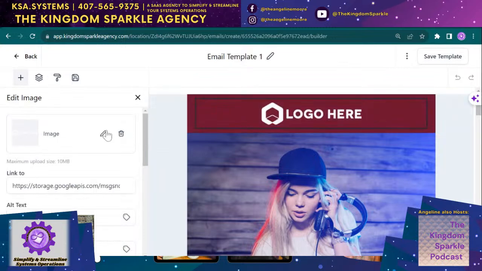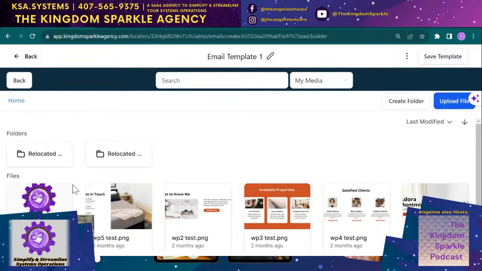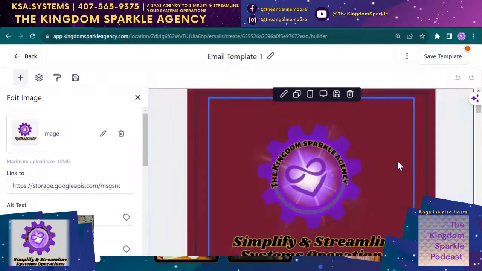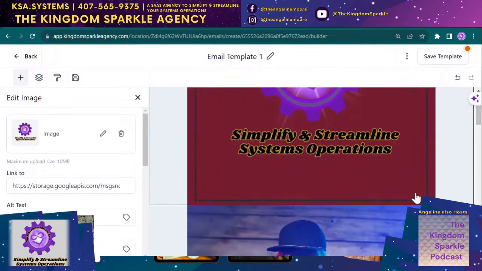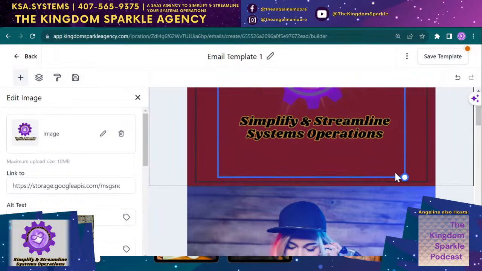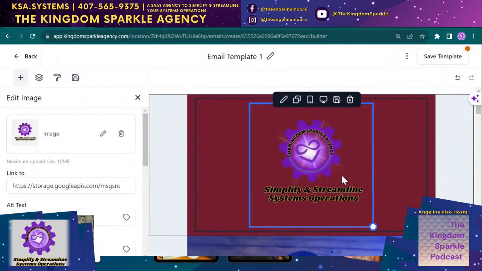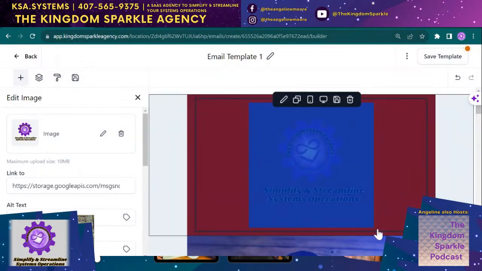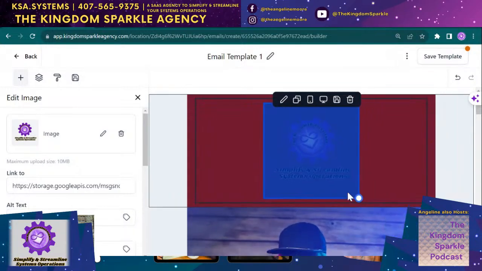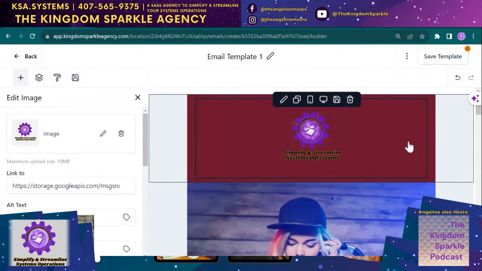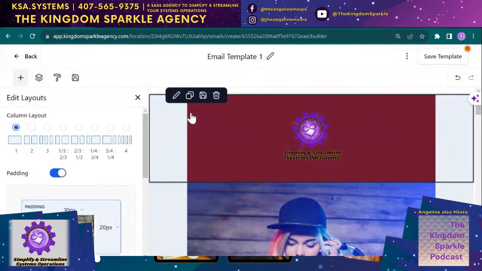Here you can put your logo and you can change your image, upload it from your media library, or if you have upgraded to using AI, the system also allows you to create an image using AI, which is really cool, right? So you would select your logo, and then you can resize it simply here. It's really cool because all the features in the system are easily drag and drop, right?